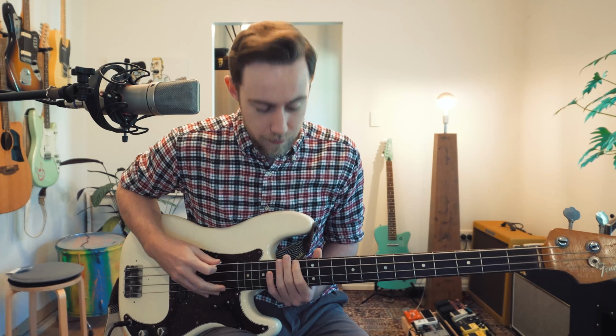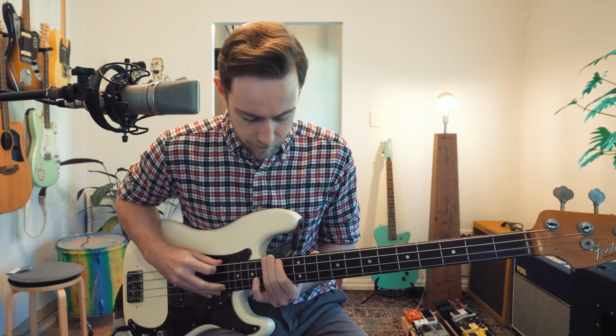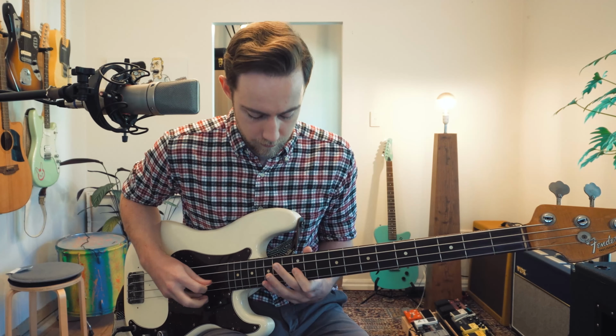So the basic pattern that we're playing in this section is we have a G minor arpeggio, and then we're landing on the C for the C minor chord. In this bar, we are just improvising over the G minor pentatonic scale.